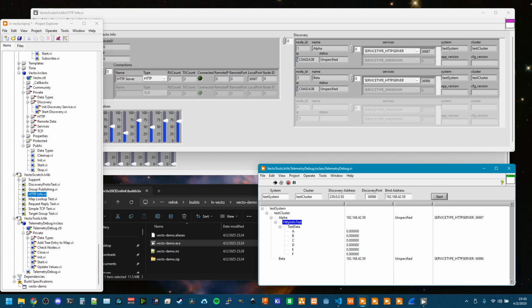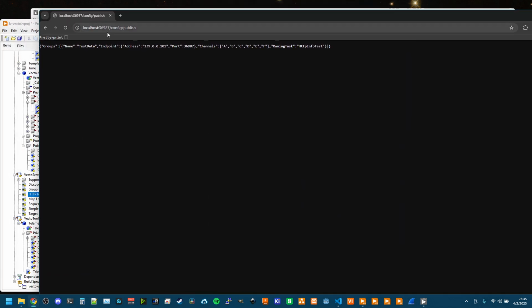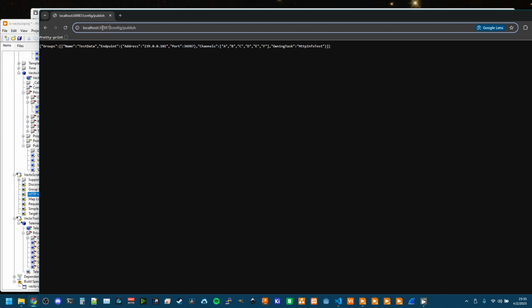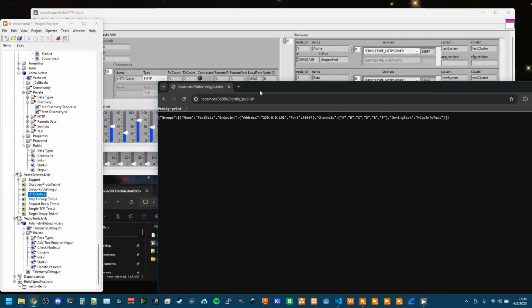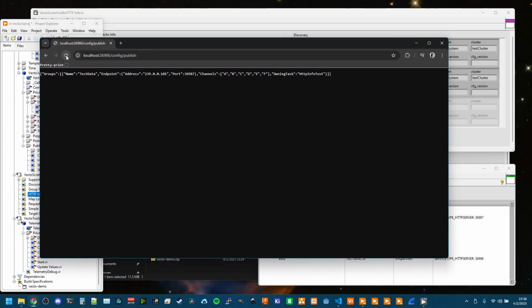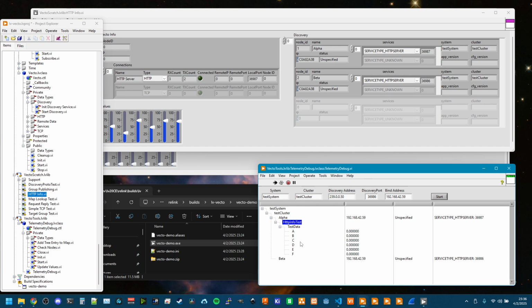So I should be able to go to that same exact URL, but on the other port that I told it to open, and we can see it's returning the same information. It's the same application with the same programmatic config generation. So that makes sense. But that is working. So a couple of things to work out, but I just wanted to demonstrate some of the debug tooling that I'm starting to get going and talk about some more of the mechanisms that are under the hood.